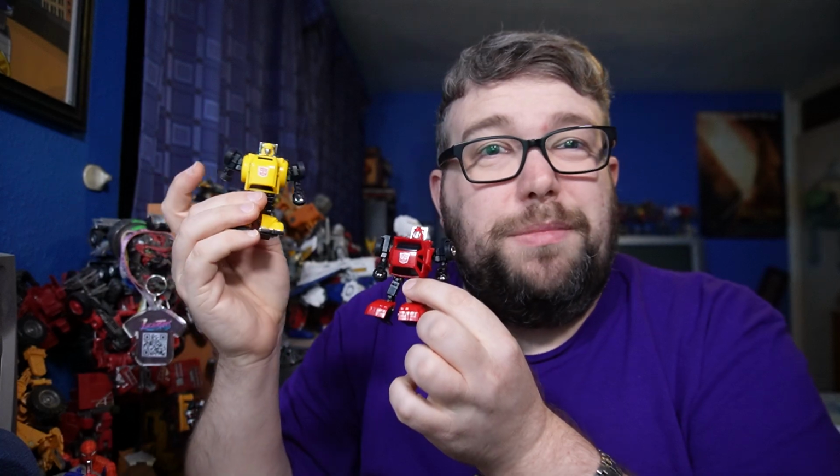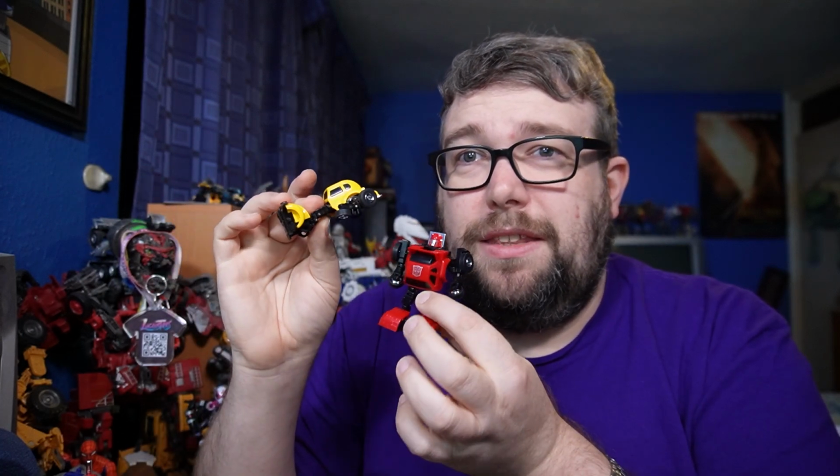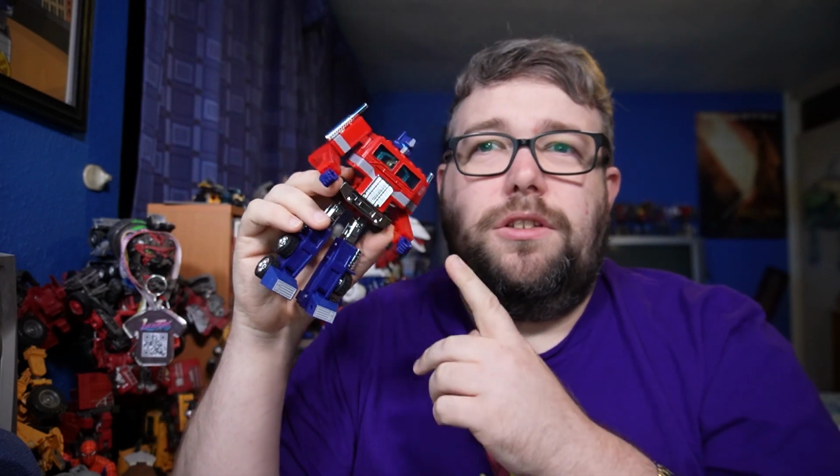I recently got Missing Link Bumble and Cliff and they've hit the same spot this did, and I think I'm all in on Missing Link now. This is a figure aimed at me, but also it's technically a Japan exclusive. You're not going to find these in Smiths unless Hasbro work out a deal with Takara. Unlikely to happen until there's more figures in the line, I think. I do think there's a good chance they'll turn up on Western shores eventually though.